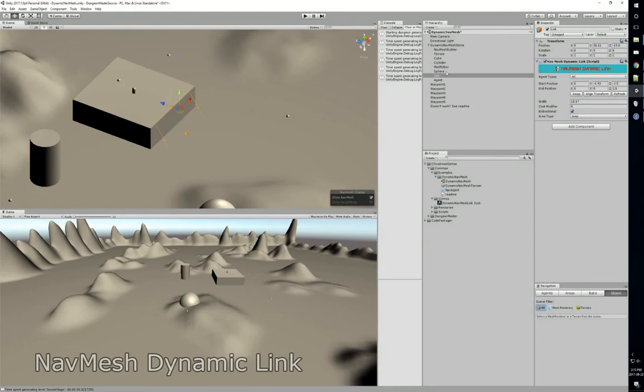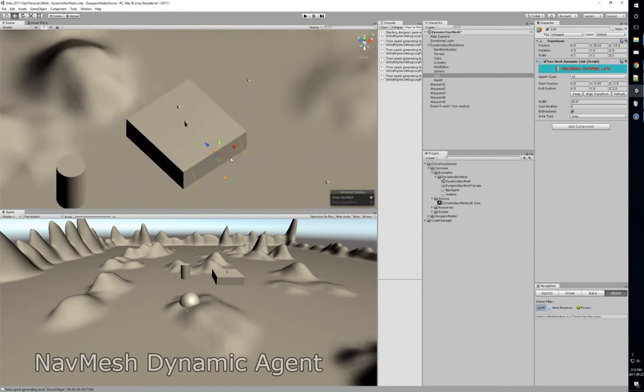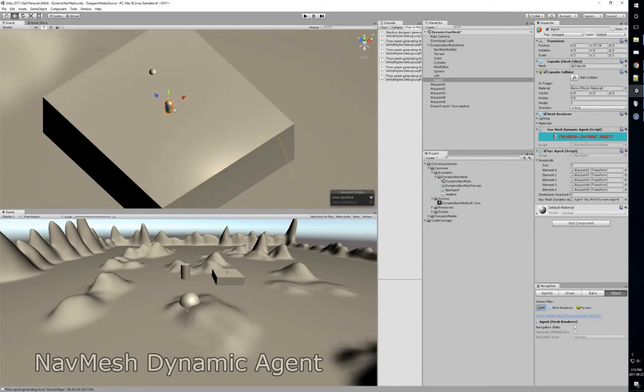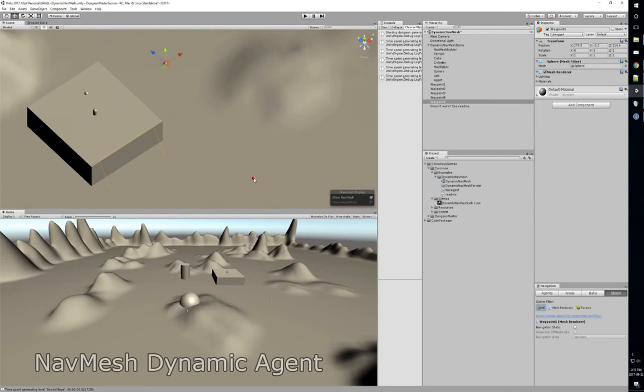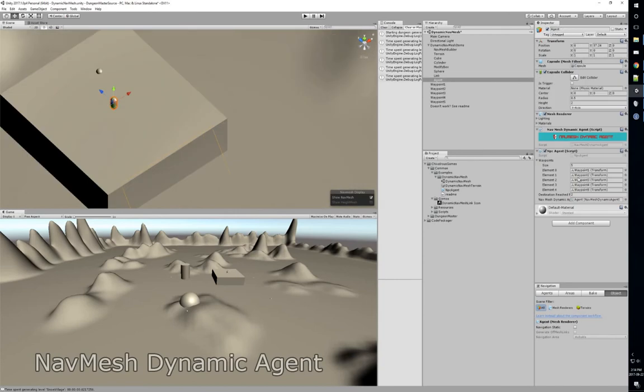And just like any other tagging component, you have to determine which area type this link should be a part of. For the purpose of this example, I added a dynamic agent, and this is a script that's a little shortcut to help you create your Unity NavMesh agent. Here I have an NPC agent script, and all this script does is tell the agent to move from one waypoint to another on the NavMesh, and the little spheres around the NavMesh are the waypoints the agent tries to reach. When the game starts, this script is going to call the NavMesh dynamic agent and ask it to create a Unity NavMesh agent on the capsule.